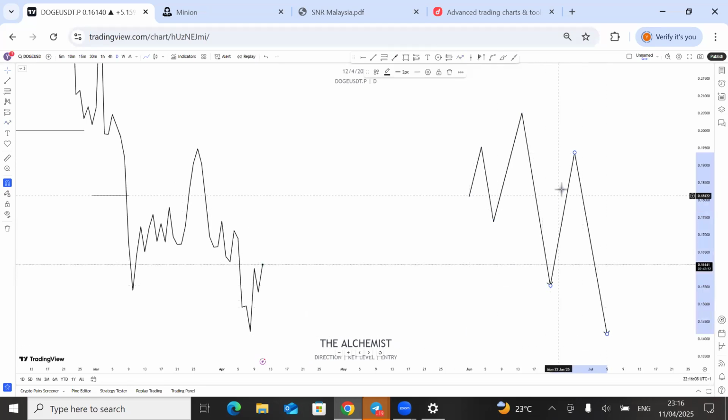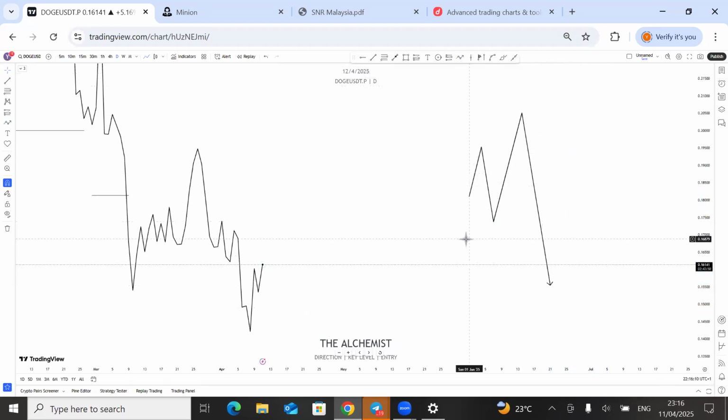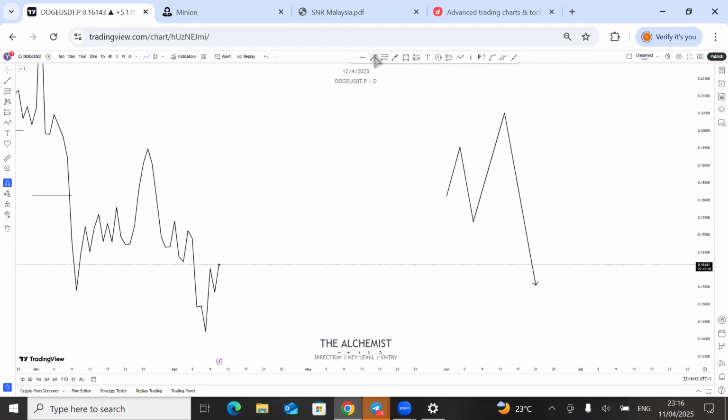This is what I want to see, because this already gives me a high probability that price is going to go in my direction. So what will I have here? I have a sweep, which is actually my left shoulder. It can also be valid because price may come back here and sell off to the downside, but for now, let's just keep it as a sweep so we don't get confused.